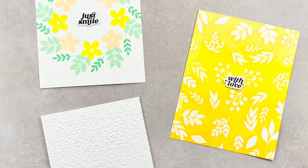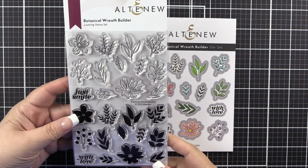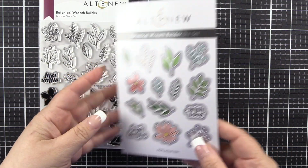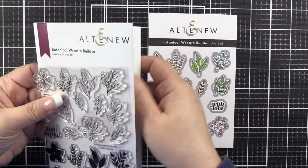Today we are going to create 3 projects with the beautiful stamp set from Altenew Botanical Wreath Builder. This is a layering stamp set that has the outline and the solid. As well, there is the die set to cut out all of the botanical bits as well as both sentiments.